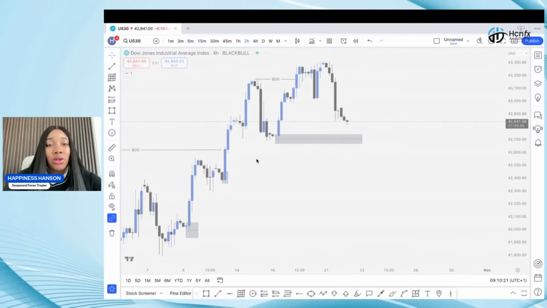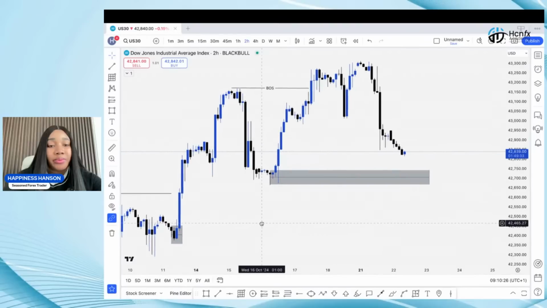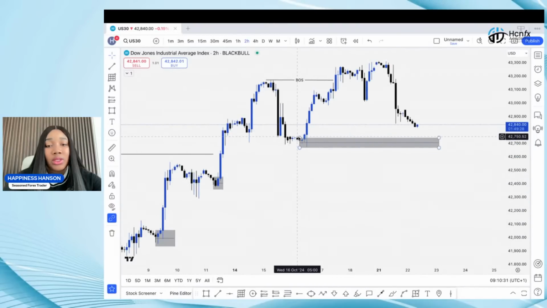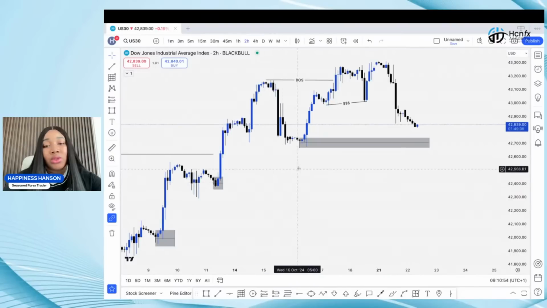Let's also view from 2 hours. What we are doing now, if you're just joining, is a top-down analysis on US 30. Viewing it from 2 hours, it's aligning with that of 4 hours. So we'll be waiting for price to get here. Have it in mind that this particular origin is pending. So if this one fails, it's going to become liquidity for this one. For this particular origin we are waiting for, you can see this is the liquidity. Price has cleared it already, so we just need to patiently wait for the market to tap in here.